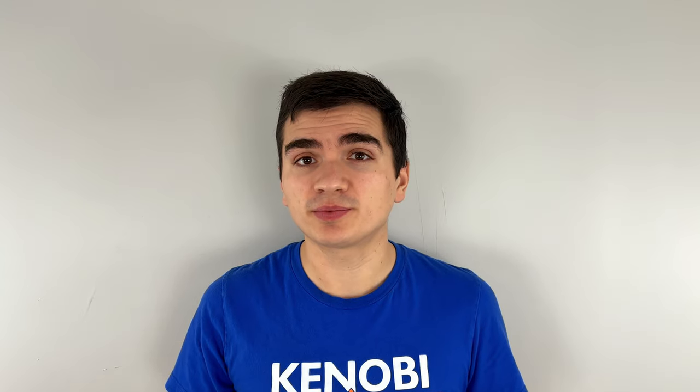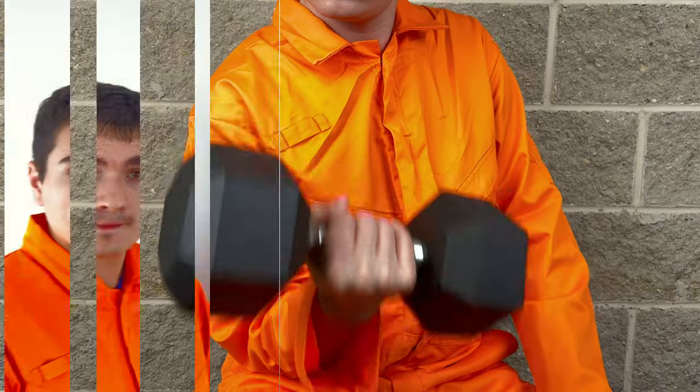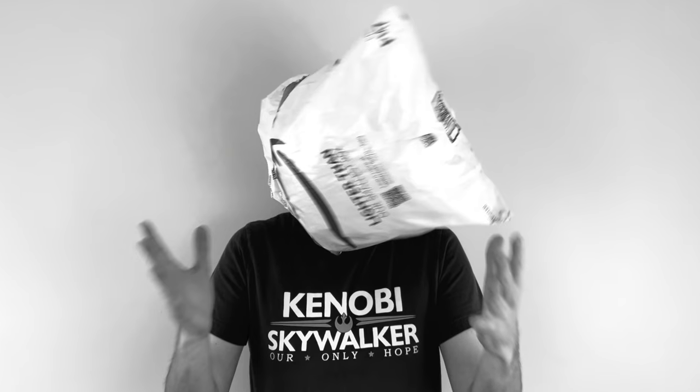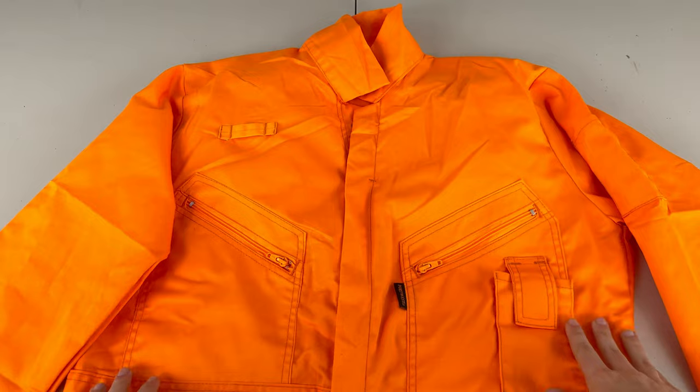Now we need an orange jumpsuit. And if you're doing this build on a budget, for the low price of a minor felony and about 3 to 6 months in prison, you can get one for absolutely free. Alternatively, if you don't have that kind of time, you could also use Amazon. Now that we have the jumpsuit, we're ready to add the badges.